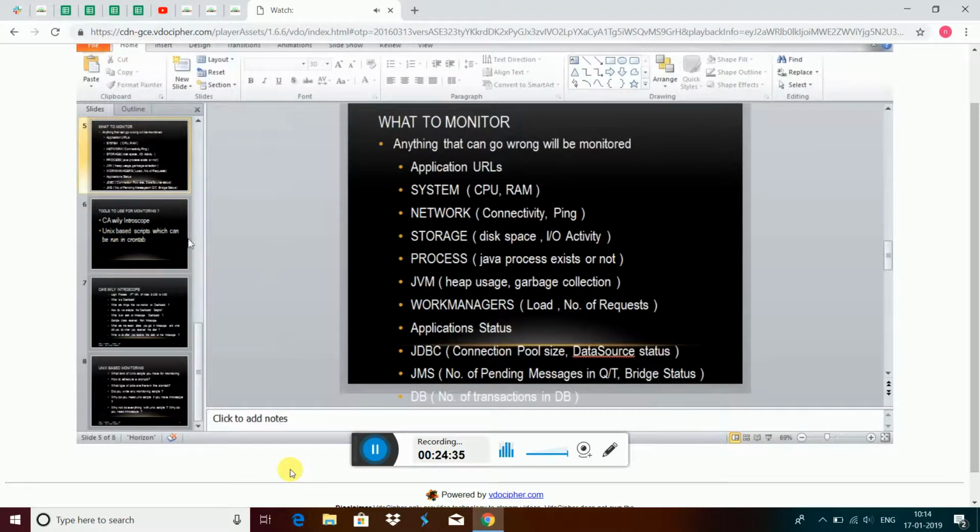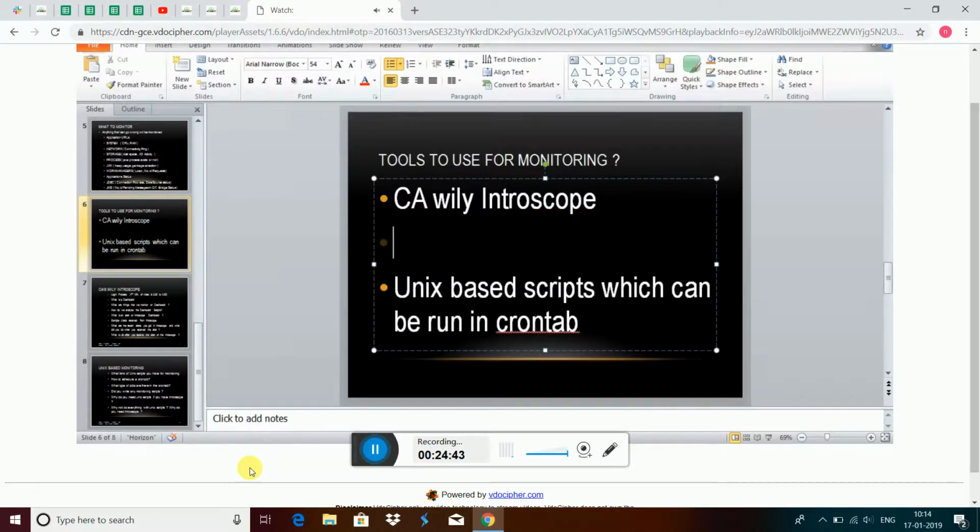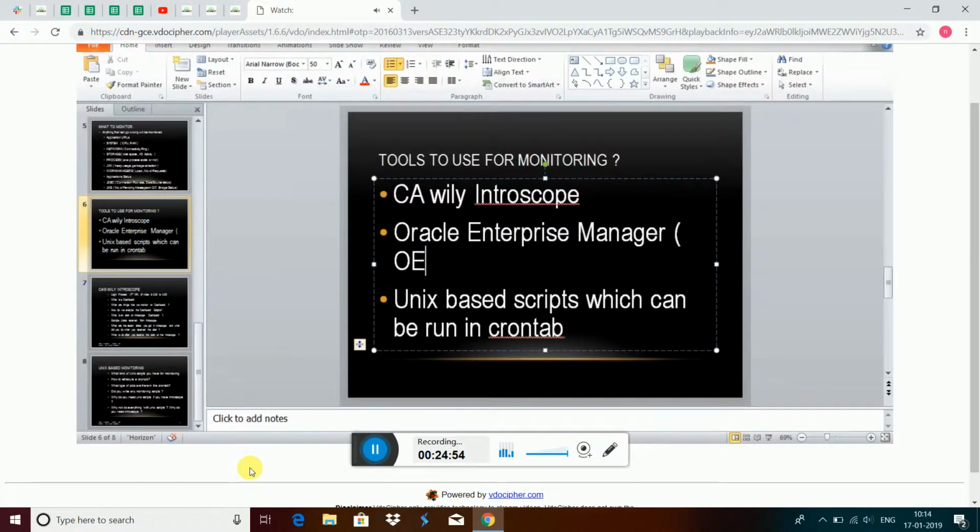Now what tools do we use? You can use CA Wily Introscope, one tool. The other tool that you went through is Oracle Enterprise Manager, or OEM it's called, Cloud Control 12c.